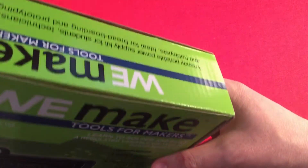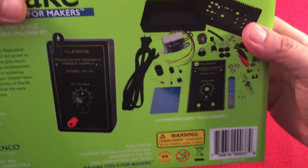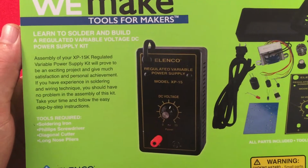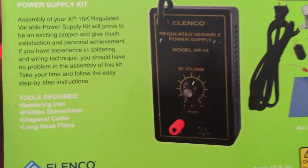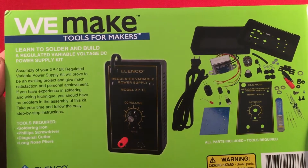Okay, I think that's about it. I'm just gonna see what it says on the side here. I didn't really look at this box too much, but I don't want to spend too much time on the box. But you get the idea. Oh, here on the back, it's got a bunch of parts it's showing. We're gonna go through them real quick, I guess. Yeah, I haven't opened this up yet, really. There's the completed project. Required tools: soldering iron, Phillips screwdriver, cutters, and long nose pliers. Seems pretty simple. There we go.